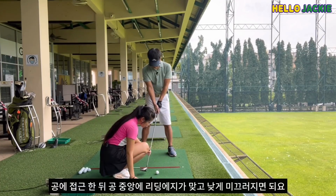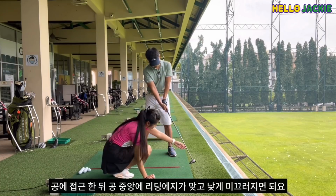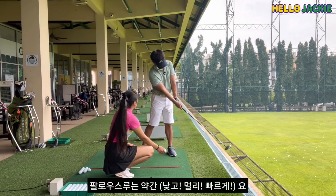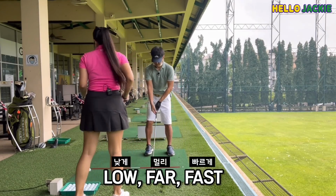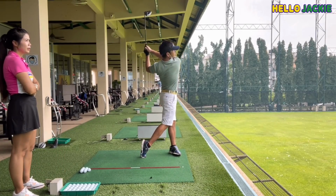Okay, again, approach the ball with the leading edge in the center, right at the ball, then glide it. Follow through a little bit low, far, and fast. Okay, low, far, and fast. Okay, each key point first. Love it, good shot.